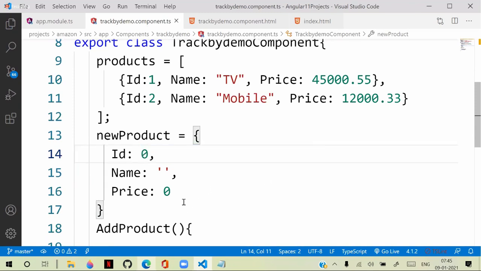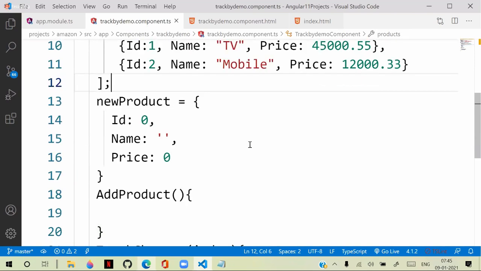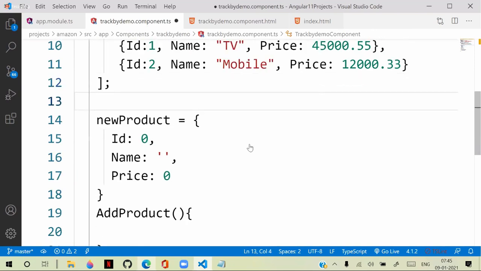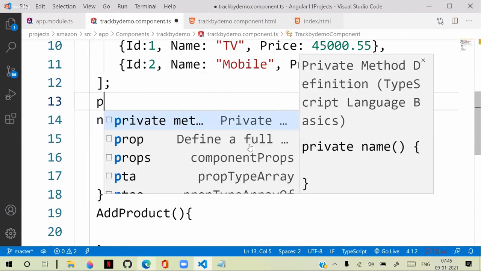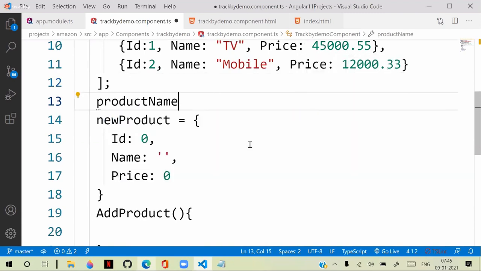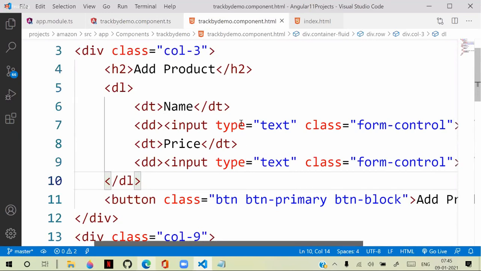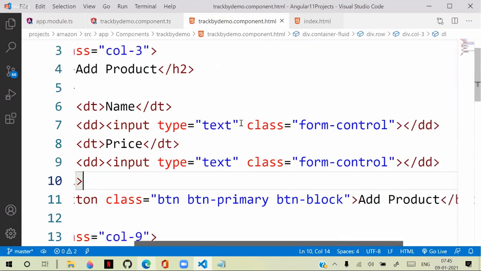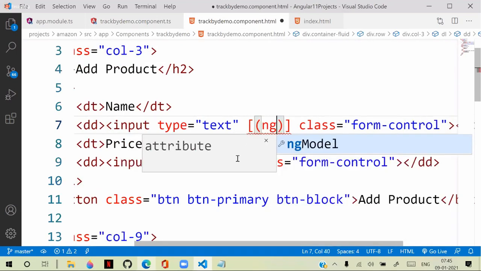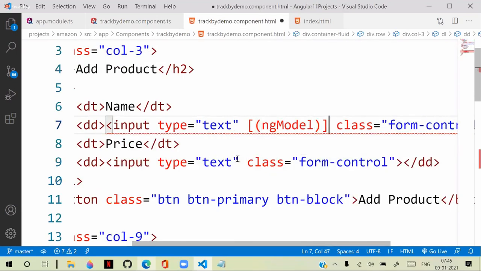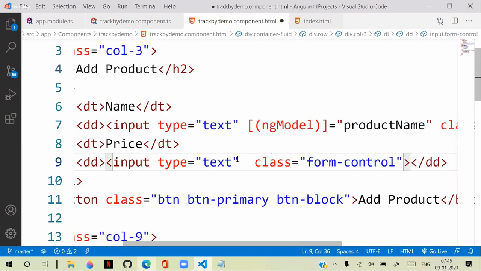Now we need to collect the data coming from the text boxes. Here we are defining properties like product name and product price. Whatever details are entered into these text boxes should be collected. For that we are using ng model, binding product name, and here ng model for the product price.